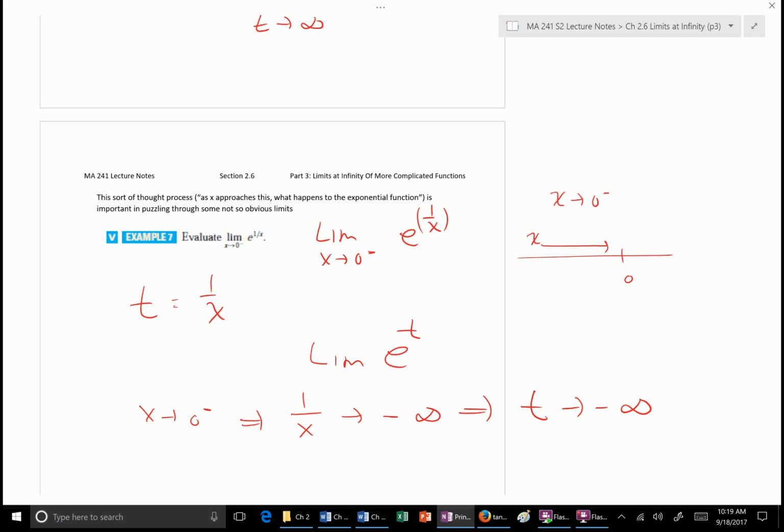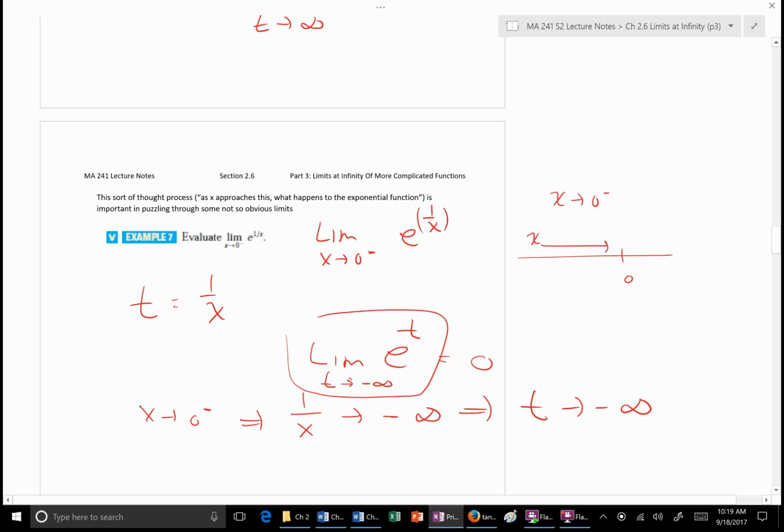Does that solve my problem? Well, probably, or I wouldn't have done it, right? But let's just see. t goes to negative infinity. There's my limit. I know how to do that. I have a rule for that, right? As t goes to negative infinity, I know that this limit is good old 0. And if you don't like negative infinity, you can make another change of variables. You can say, okay, now let x equal negative t, and then x would go to positive infinity and we'd have e to the minus x. There's more than one way to do this, right?